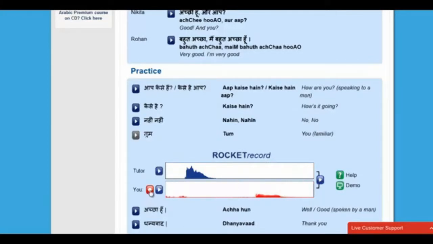I hit mine a little bit soon there. And what I like to do, as you noticed, is I like to wait until my recorder gets over here so that I can play it, hear theirs, then hear mine. Doom. Tum? Doom. Then I can compare them. Do I sound like them or not?